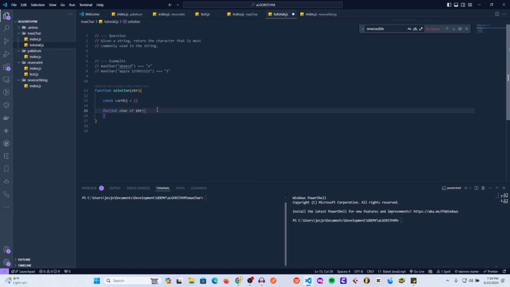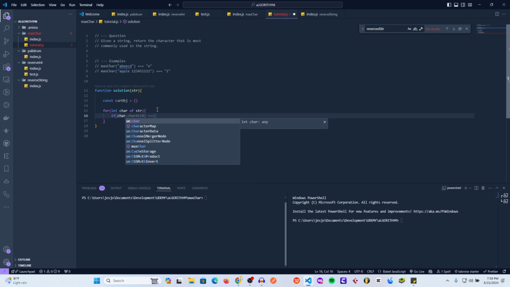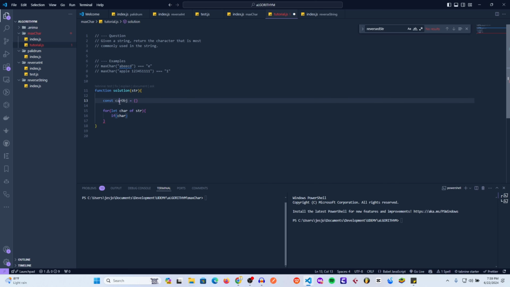So you want to first of all check if char object, it should be char, not character object. If char is in char object, yes, it is.